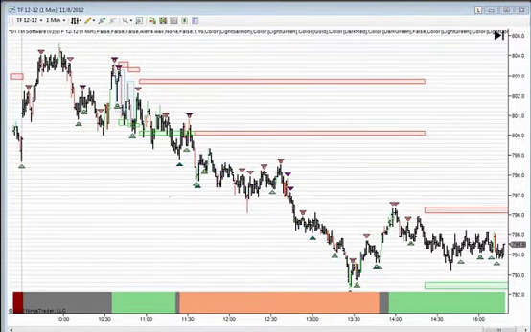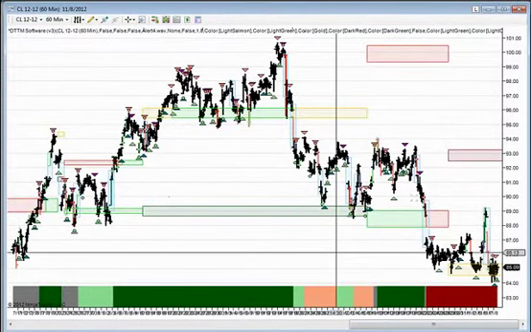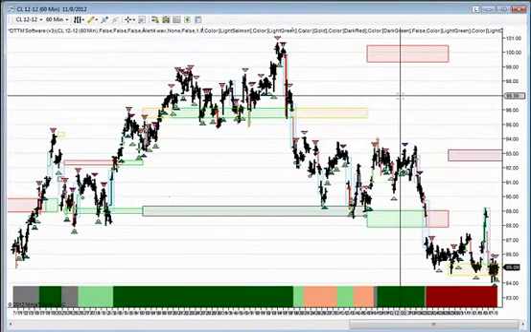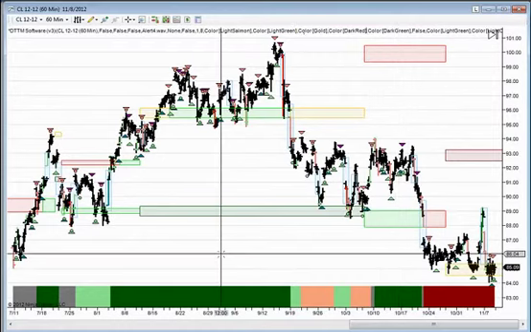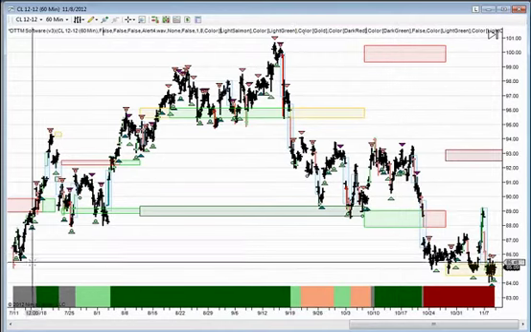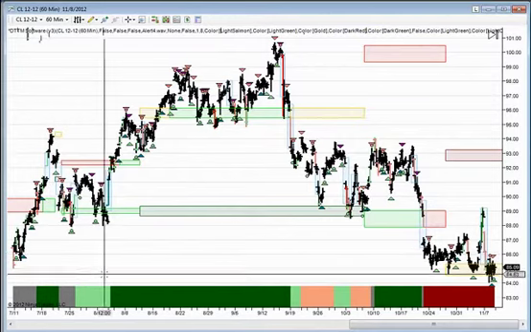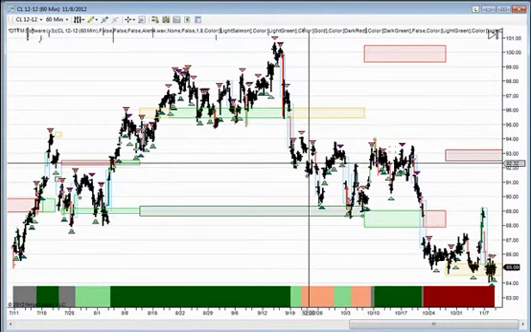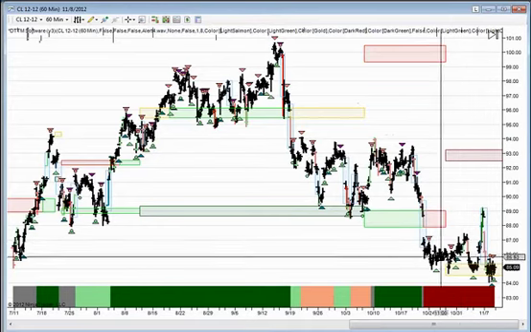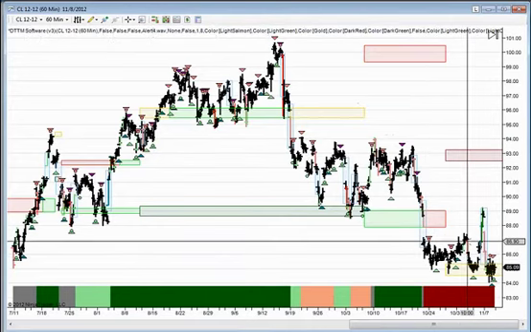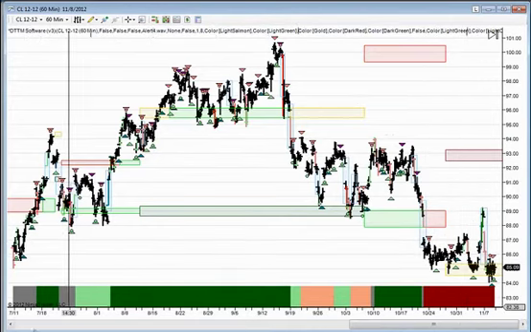Let's have a look at crude as well. Here is the bigger picture crude. Let me make that a little bit bigger. You can see going back to early July, mid-July or so, basically bullish. We turned over here, and heading into the day we were mainly more bearish than bullish certainly.